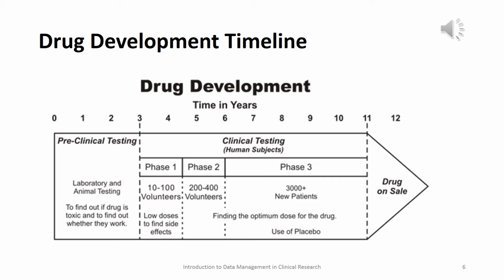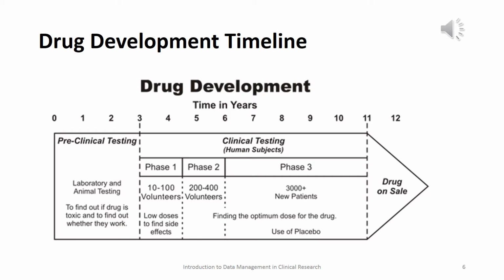Phase 1 trials are conducted on healthy volunteers. We usually will have anywhere from 10 to 100 in a particular trial. And what we're trying to do is figure out how the dosing is going to work. In many cases, these phase 1 trials are conducted in special facilities. We have some right around the triangle, right around here, where you'll hear of people going to the facility and they may spend the weekend there, spend a few days, they stay overnight, they're kind of sequestered there. You get a lot of college students, you get some indigent patients that participate in these. There are even people out there that actually make a living participating in these phase 1 trials.